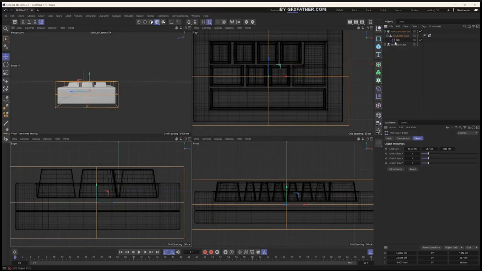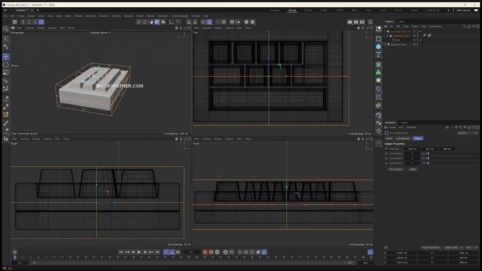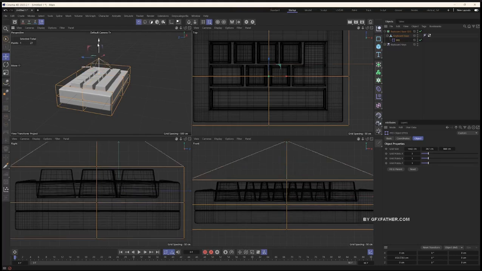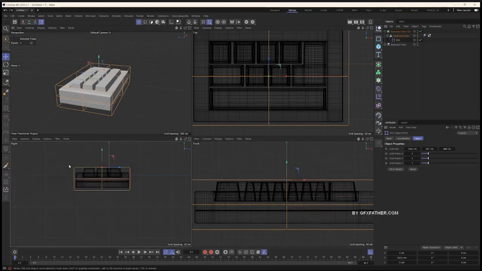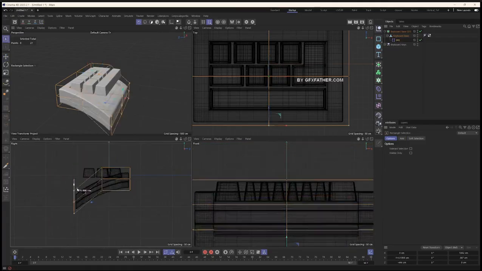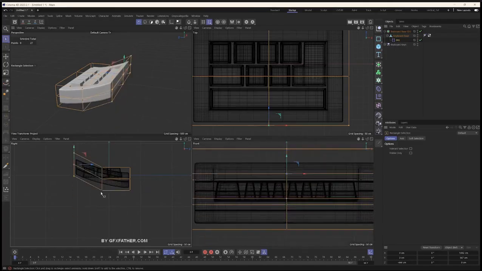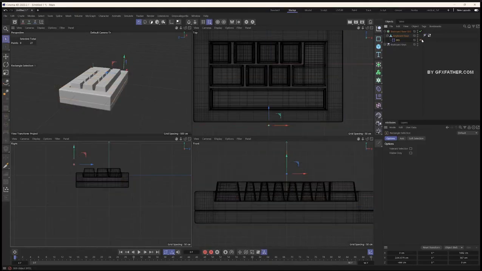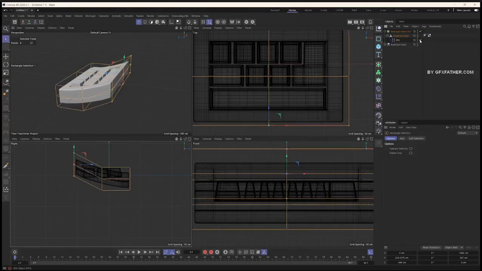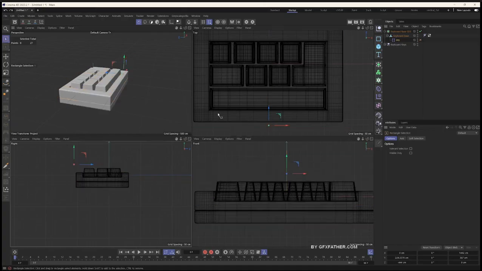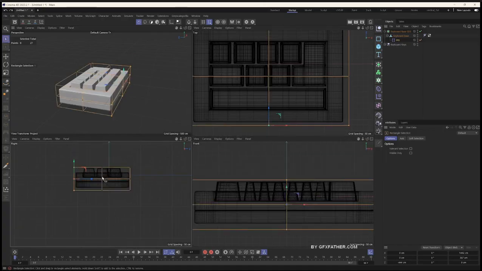And now you can see that the FFD has these basically loop cuts, these edge cuts here. And if I go to point mode, what you can see is if I select one of these points and I move this up or down, or if I select these points over here, getting a rectangular selection, I can move these up or down and I can actually deform my model non-destructively, which means I'm not actually baking in that bend or anything like that. And I can turn this on or off and you can see with deformation and without. And so this is a really cool way of using deformers to model parametrically.